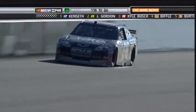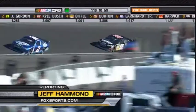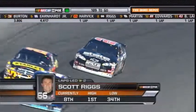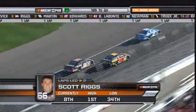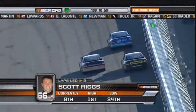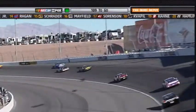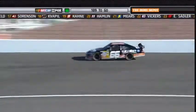DW, one thing I found out interesting this morning when I went down to the garage to talk to Buddy Barker was the fact that he was approaching today a little different than what they did a week ago. He said, Jeff, last week we had too much right rear spring, and we've talked about this during practice, how you got more right rear spring than you've got right front spring, which is just kind of contrary to the old school racing we grew up doing. He said today they softened their right rear spring about 200 pounds compared to a lot of other people racing here. And it looks so far like that has been the great saving grace for the 66 car, because he's been up in the top 10 all day long. And he says one other thing, Darrell, he said, I love my driver. We're on the same page, and it's paying off so far today.